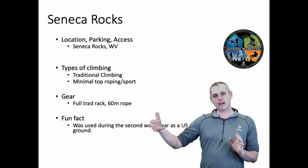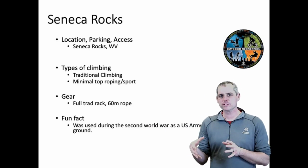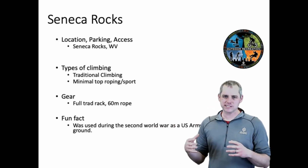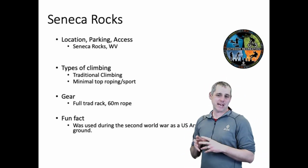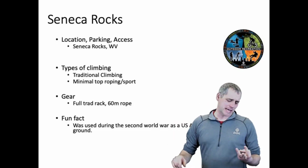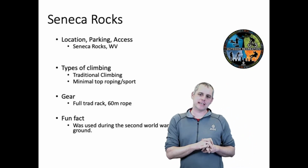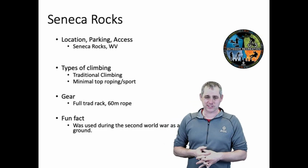It is east of Elkins, West Virginia, and Elkins is where your cell phone is going to work, and then you go to Seneca Rocks and your cell phone stops working, right? So there's a radio dead zone in West Virginia, and Seneca Rocks is in that dead zone. So your cell phone won't work, high-powered microwaves aren't allowed, your radios won't work, all sorts of different things. You can look online for why that is, but cell phones are one of the things that are not down there.